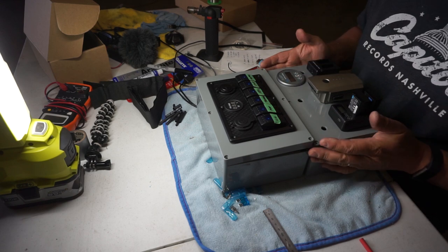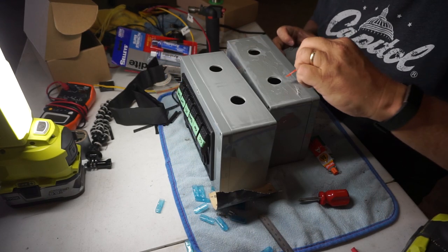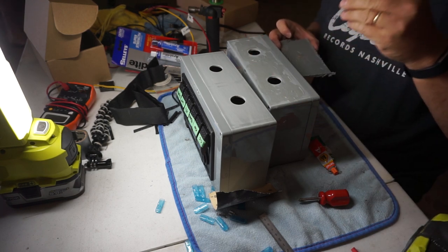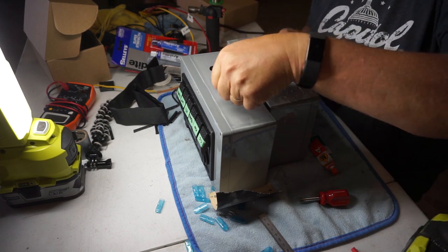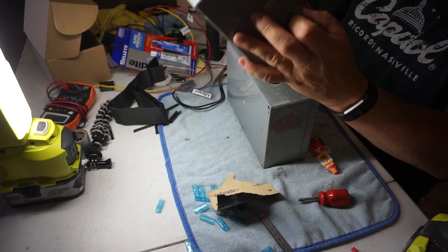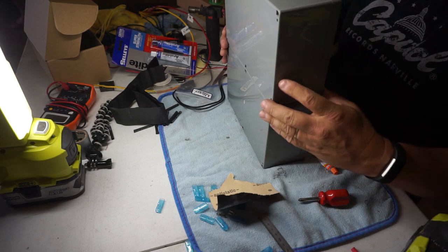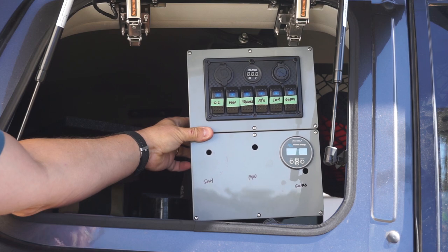And that is what she's going to look like finished. Got a couple of holes cut in each box to allow wires to get from one side to the other. And here I've made up some two-part epoxy glue to bond the two panels together. That's where our switch panel is going to fit when we get done.